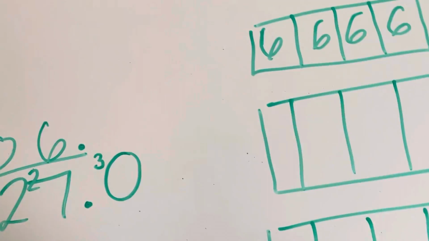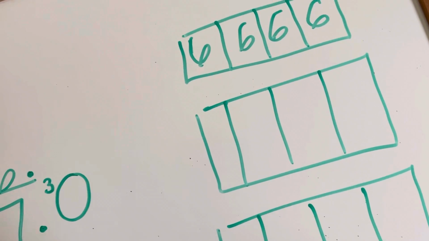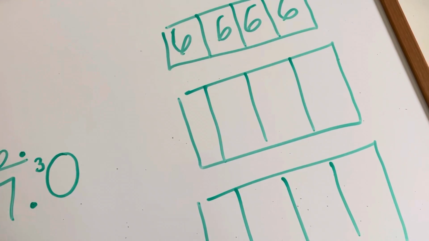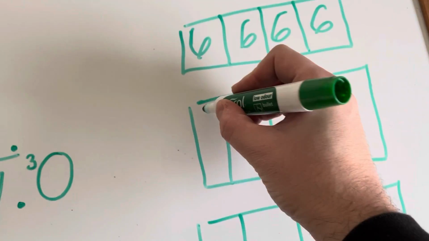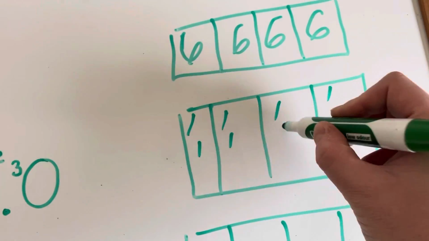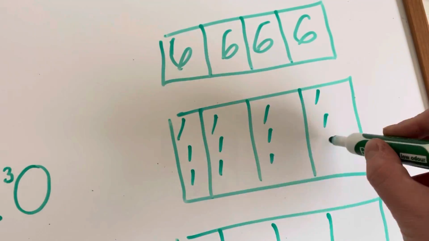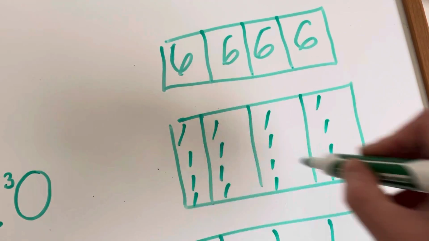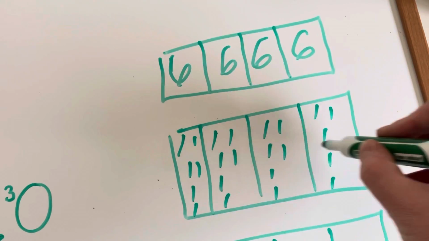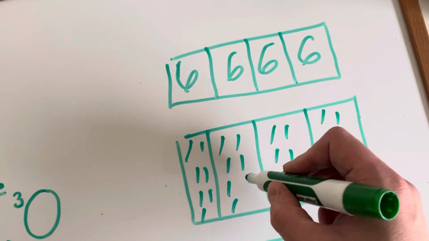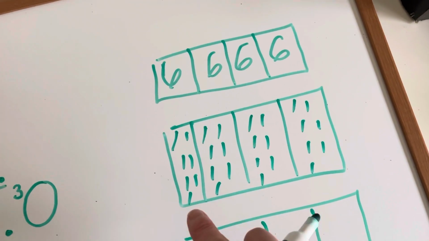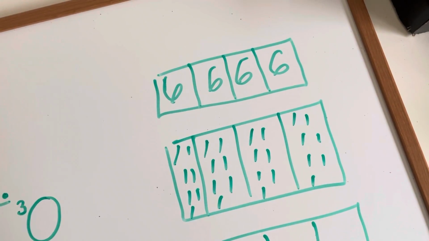So what I'm going to do is come across here and I'm going to share this equally. I already know that 30 is not in the 4 times table, so I know I'm going to end up with a remainder. Let's have a look. 1, 2, 3, 4, 5, 6, 7, 8, 9, 10, 11, 12, 13, 14, 15, 16, 17, 18, 19, 20, 21, 22, 23, 24, 25, 26, 27, 28. Now that leaves me with 2 left, but I've shared them all out equally. So I've got remainder 2.